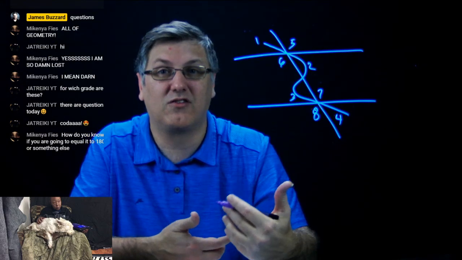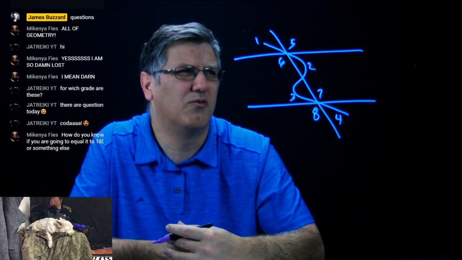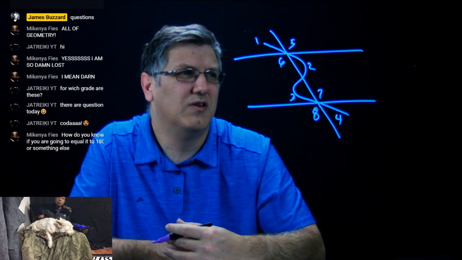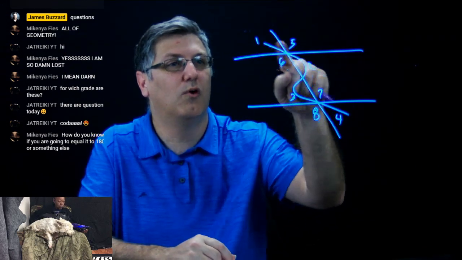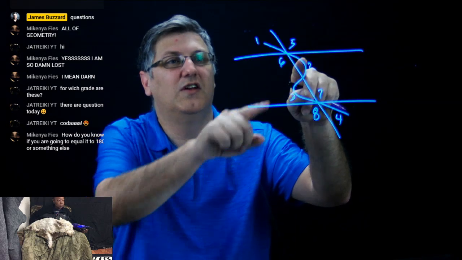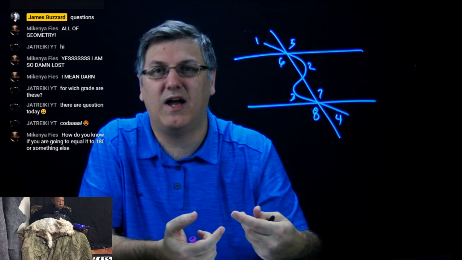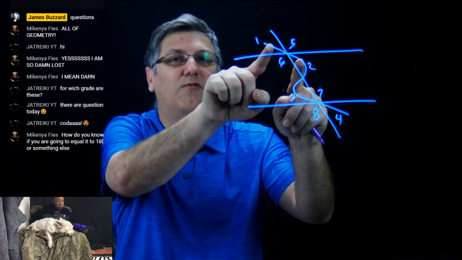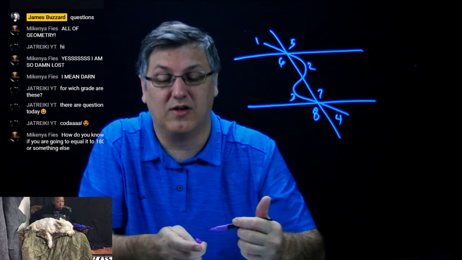It's just practice. I don't know how else to explain this over the internet, because this is one of those things where I gave you a hands-on thing to do, where you would put a wiki stick like this and you would touch it and not touch it. If they didn't feel the same, then you'd have to add them up to equal 180. But if you touched them and they felt the same, then they would be congruent, because the feeling was the same.